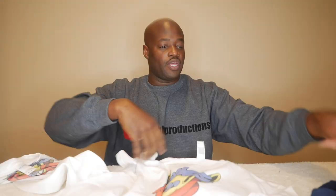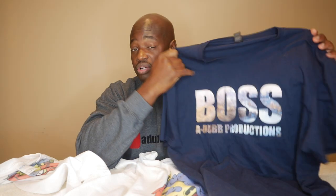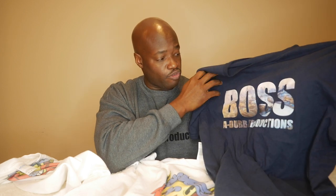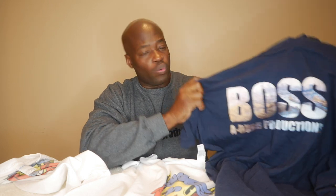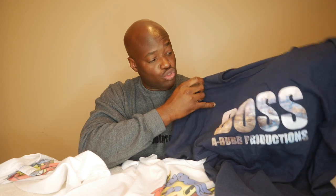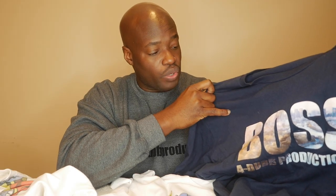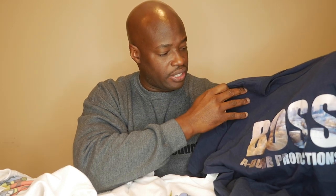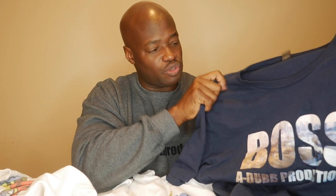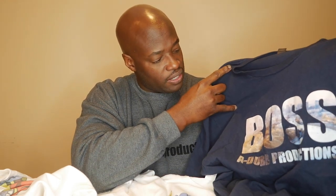And then, who can forget this shirt? This shirt I did with the Silhouette Cameo 4 Plus, or was it Silhouette Cameo 4? I think it was the Cameo 4 Plus, but I'm not gonna lie to you, I've washed this shirt quite a few times already, maybe about 6. Right around the edges, the letters are starting to show some wear. But I'm gonna wash it again, dry it, and then press it. We're gonna see if we can rejuvenate it and get the letters to look brand new again, so you guys can see the benefits of using this stuff and how you can rejuvenate stuff that's been pressed on shirts.